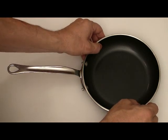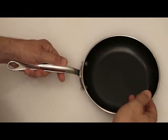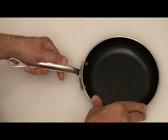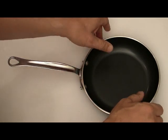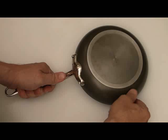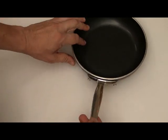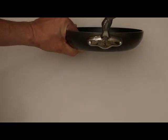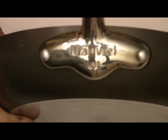Let me mention a couple things I like about it. First, the nonstick is great. You can look on their website and they'll give you all the technical details. But I have found no flaw in this. I've only used it for about 3 months, but I really put it through its paces using it several times a day. The walls are very thick. It's a nice lightweight aluminum pan. Nice shiny bottom there. And the handle is really nice. It's riveted on and has just a real good feel to it. And there we can get a close-up of the handle itself.